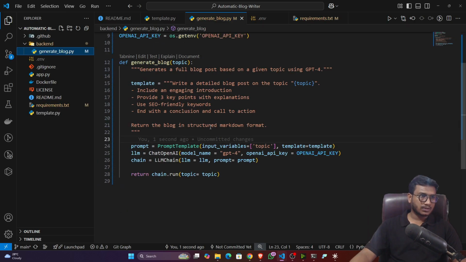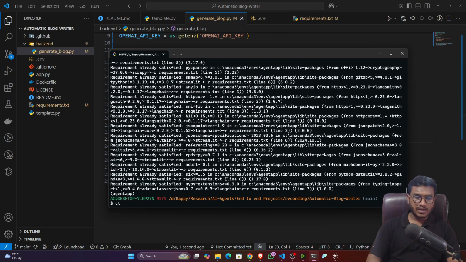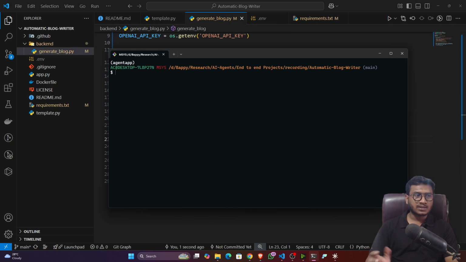So here, first of all, let me commit the changes. It's a good practice whenever you are implementing something to always try to push your code to GitHub. Otherwise, let's say you are working in a team and you want to share your implementation, you definitely have to commit the code. And another thing is, your system may crash anytime, so if you don't want to lose your code, definitely push your code to the GitHub platform. Okay, it's a good practice.